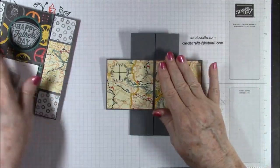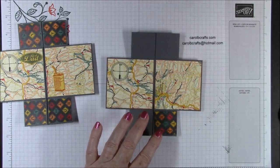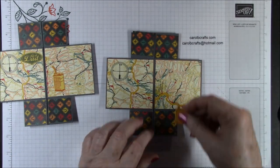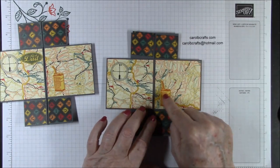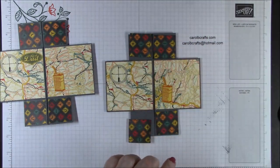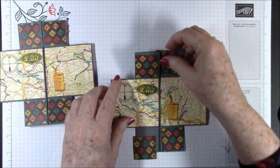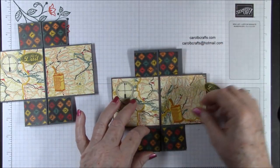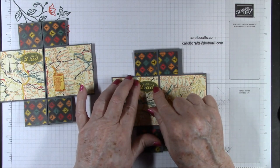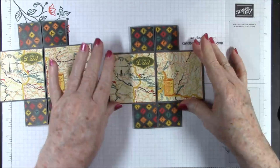Now we're going to do level three, which is the little signs, squares in the corners here. Our little gas can here, and we want to put it so that it's hidden. We want to put it over here on this half somewhere, wherever you like it. And then our best dad, you want it so that it will be hidden when you flip this, so that it won't be seen when it's flipped in another direction. So you want it as close to the edge as possible and kind of up here. So you can put those on with glue or glue dots. I'm going to use glue. Okay, so that's level three.